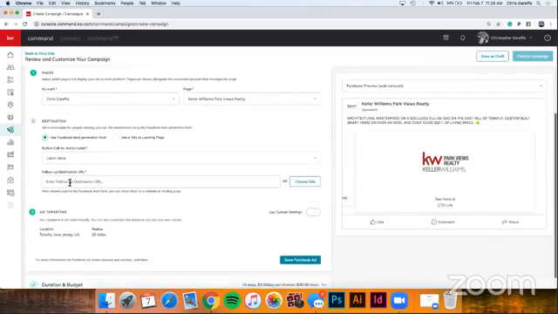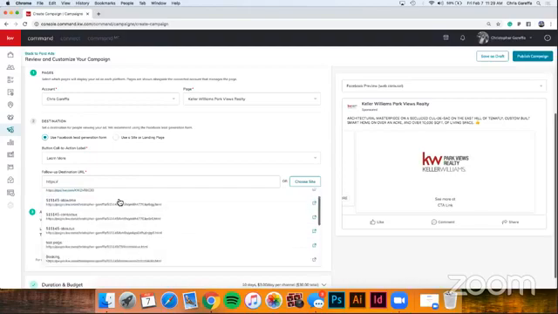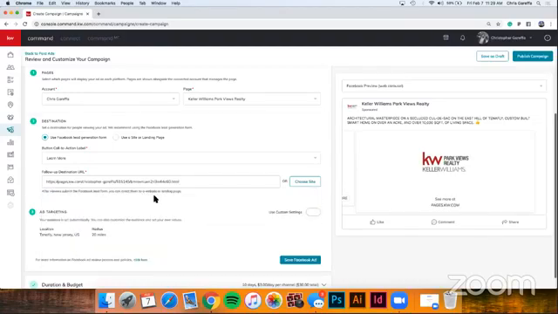So the follow-up destination URL can be anything from a virtual tour, to a link back to a landing page you've created for the property. I'm going to actually use one that I've created here. I'm just going to use a link back to my booking form, which is a calendar I placed on my website.